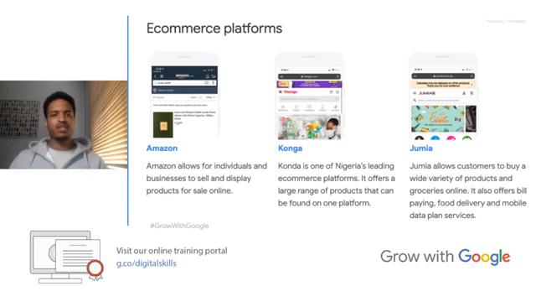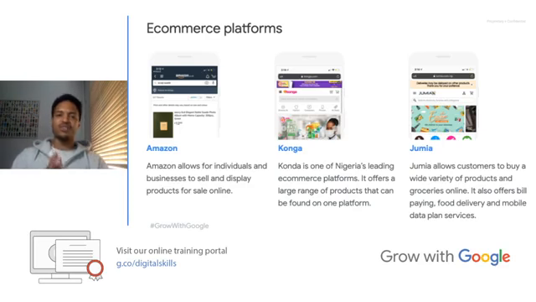Now let's take a look at some of the e-commerce platforms which are available to us. If you don't have a website and you want to use a reputable platform in order to sell your products through, here are just some that you can take a look at. Amazon, for me, is one of the big ones. We normally find that when we go to look for a product on Amazon, we have the Amazon marketplace. This is where individual businesses are selling through the platform of Amazon. And this is great because they're not having to worry about needing that website and so on to get going. I'm able to use Amazon. And some of the other ones like Jumia and Konga are also doing quite well. Konga in Nigeria is the leading e-commerce platform, as you can see. And I wonder if you guys are actually using any of these.